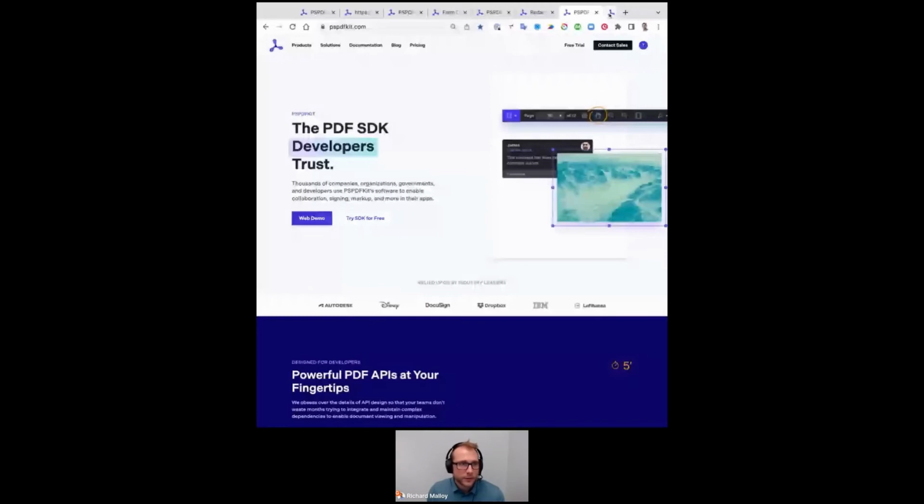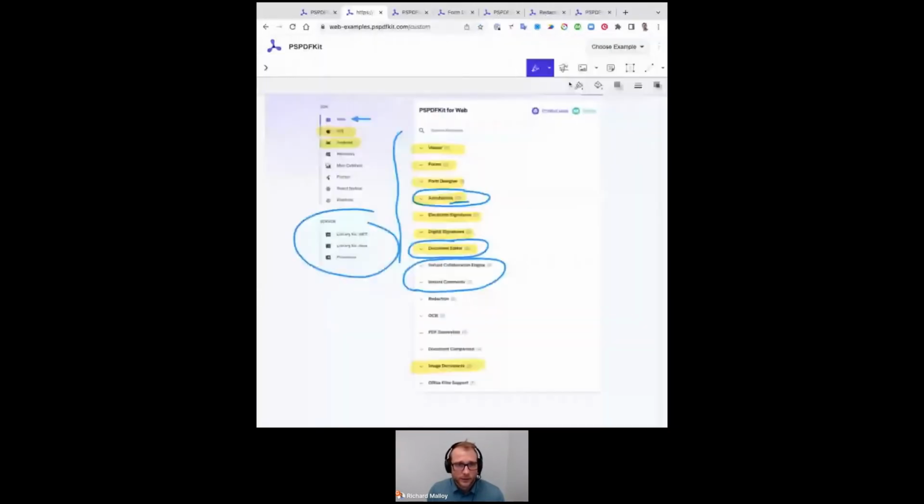I wanted to highlight a few of the server side tools that we offer, just so that everyone has an idea of what can be achieved using PSPDFKit, using our server side technology. We support OCRing the document, so uploading a scanned image, running an OCR process so that the text is then readable, extractable, selectable, and things like that. We have support for PDF generation via HTML right now, where you can generate PDFs from HTML. We also are able to convert Office files to PDFs as well, and then you're able to use all the tools that we're looking at right now.